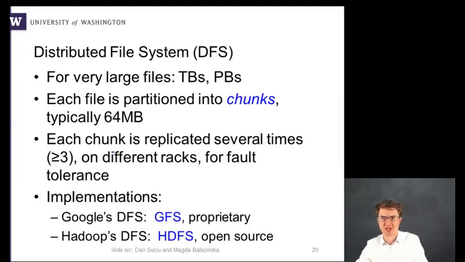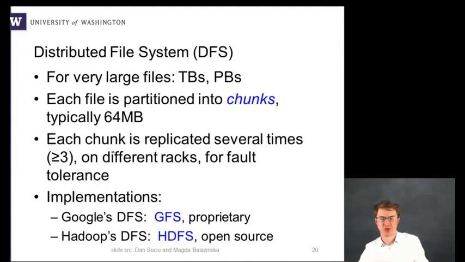Okay, so this is a file system for very large files, and the idea here is that if you're going to take a single file on your own computer, you can manipulate it as a single unit. But if you're going to take a very, very large file and put it on a file system that's on a cluster of machines, then there has to be some layer of logic that knows how to split that into pieces and put those pieces in different machines and keep track of where they are. And that's what this distributed file system software does.